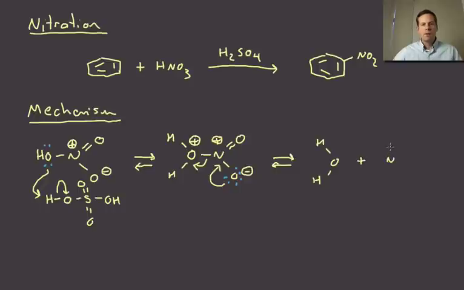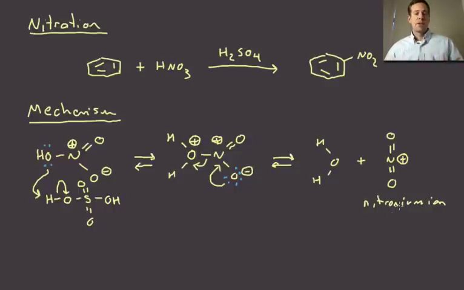One of those lone pairs can dump down and that's going to spit out that water molecule. It's also an equilibrium process. We're going to lose our H2O there. What we're going to be left with now is NO2. This is now a very electrophilic species known as a nitronium ion, very electrophilic. It makes sense that it's electrophilic because it's a nitrogen that's attached to two oxygens by double bonds, which makes it cationic as well. This is a cationic reagent and very electron deficient nitrogen center. That makes it a very strong electrophile.